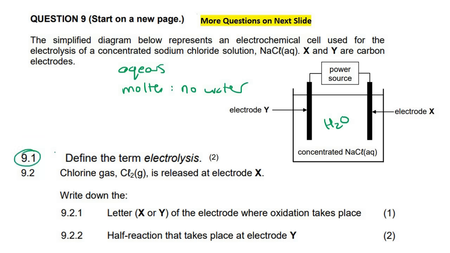So this question says define the term electrolysis. I'll give you the definition now, but electrolysis is when you use electricity to be able to do some type of chemical change. The correct definition is: it is the use of electrical energy to produce a chemical change.